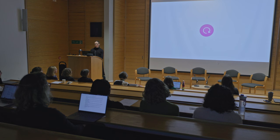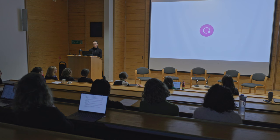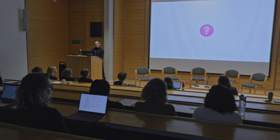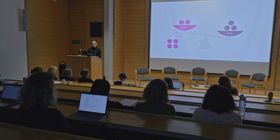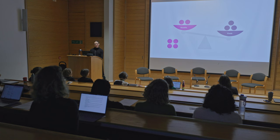So, to recap, we know that genome sequencing is different to other screening and diagnostic technologies, and that the outcomes from using genome sequencing for rare disease diagnosis go beyond those typically measured by health economics outcome measures. But why does this matter? This matters because it has led health economists to question whether the way we measure outcomes is fit for purpose, and in particular, whether the validated health economics outcome measures we use can measure the full set of outcomes from genome sequencing, as well as whether they're sufficiently sensitive to changes in these outcomes pre- and post-test. This refers to the psychometric properties of content validity and responsiveness.